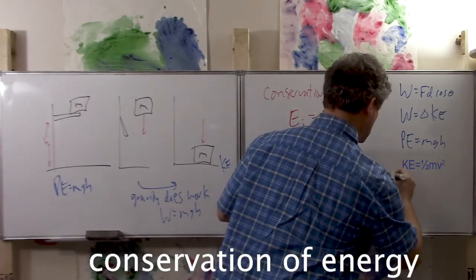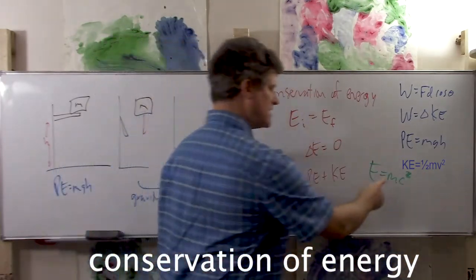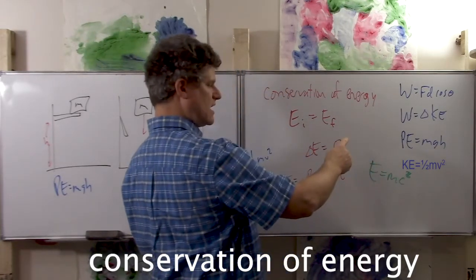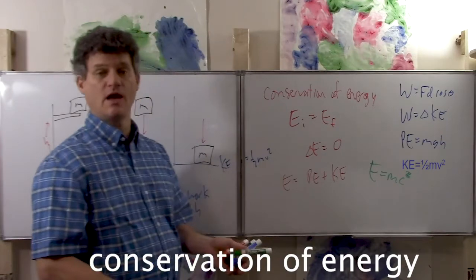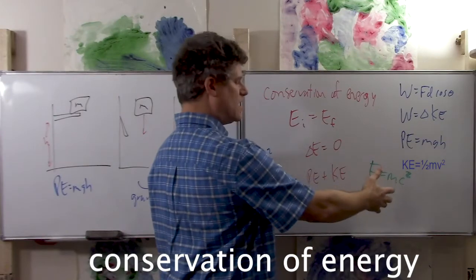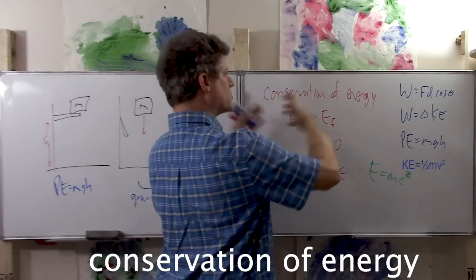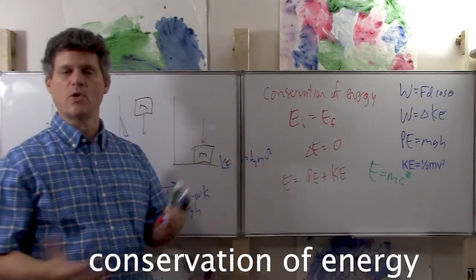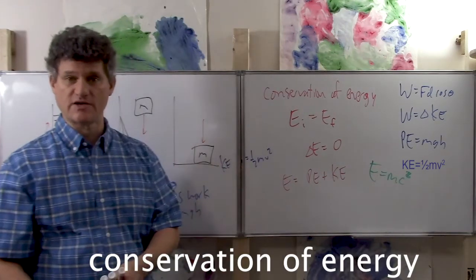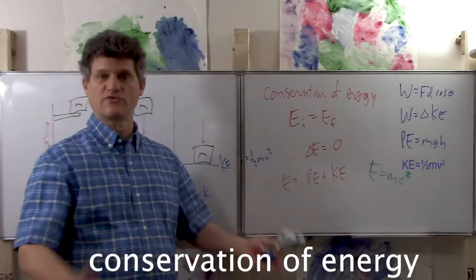If you happen to know that E equals mc squared, that's Einstein's famous equation, what that means is that mass can be converted into energy and energy can be converted into mass, so then energy can be created or destroyed. But basically what we say is that the mass has some sort of energy associated with it. So again, if you account for all the mass being converted into energy and energy being converted to mass, you should end up with a total accounting of energy where no energy is ultimately created or lost. Just as we can have potential energy converted into kinetic energy, we can have mass converted into some sort of energy. So as long as you account for it all, it should all be there.